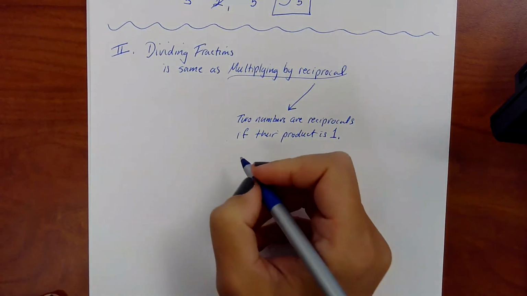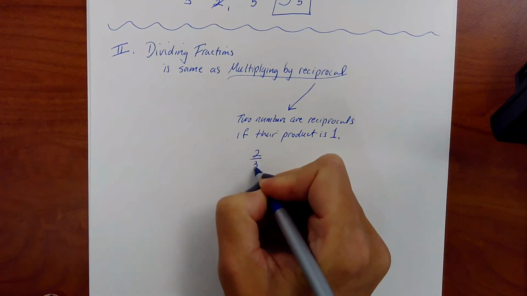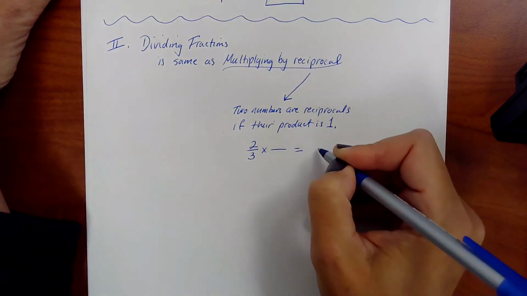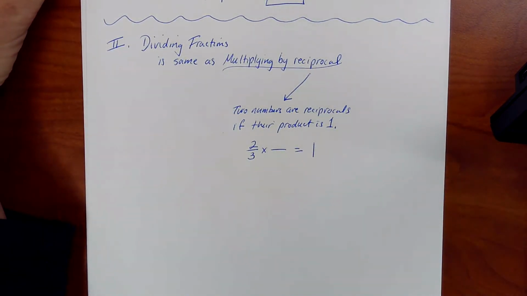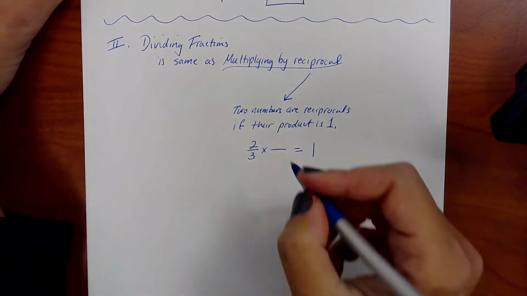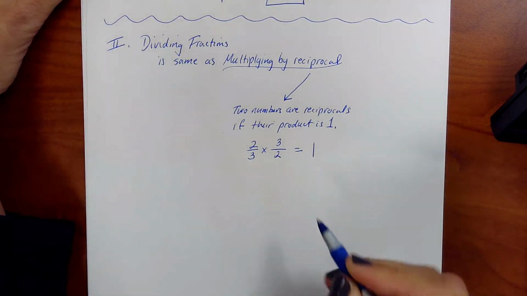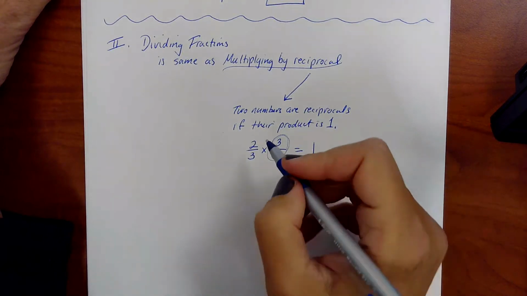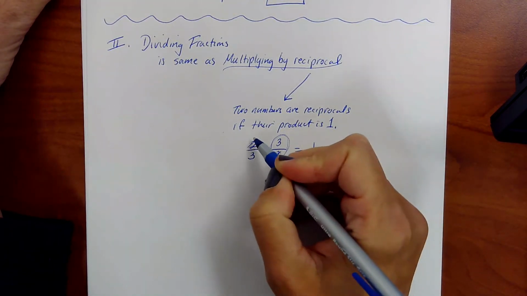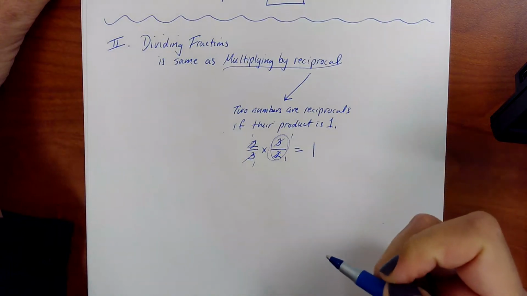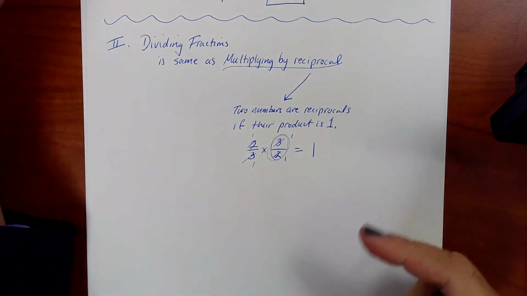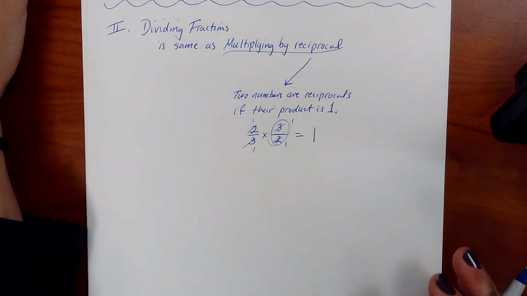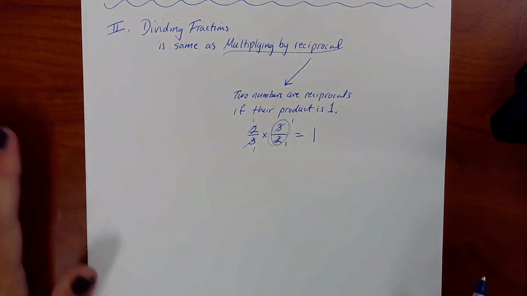What does that mean? So let's say we have 2/3 as a number. 2/3 times what is going to give you 1? Well, it turns out if you flip it, this is the reciprocal of 2/3 because they flipped spots. Watch what happens. We can reduce, divide these both by 2, divide these both by 3, and there's your 1. So the reciprocal is always flipping it. So this is where I think you guys were saying earlier, this is your keep, change, flip kind of stuff.